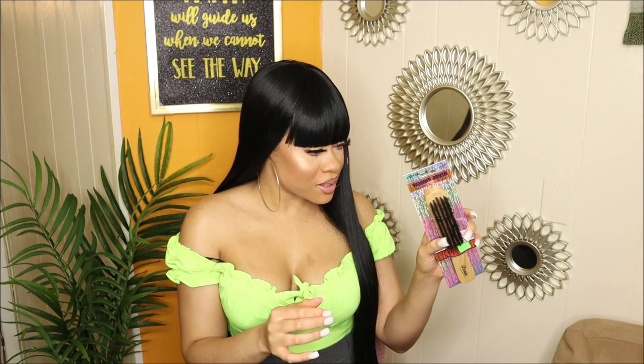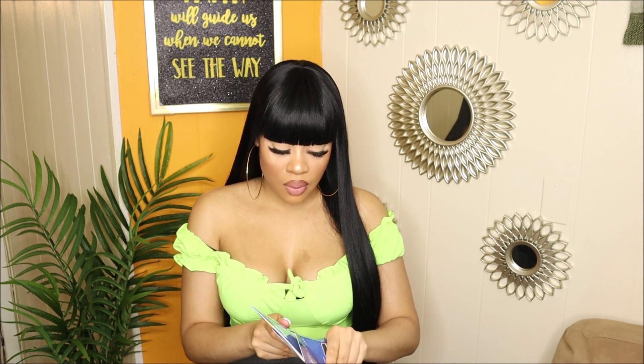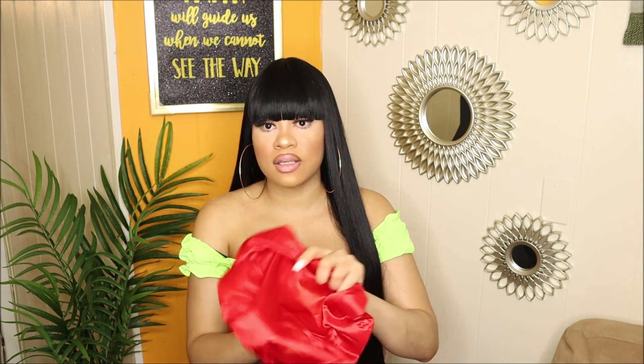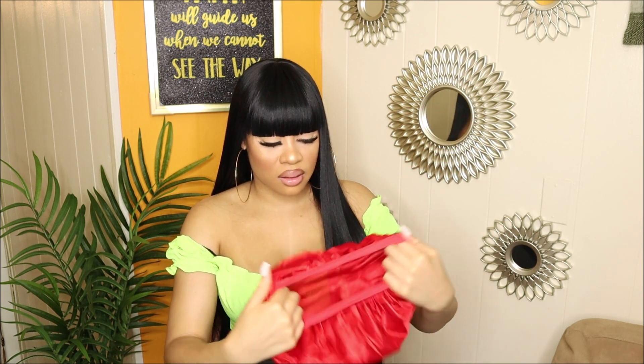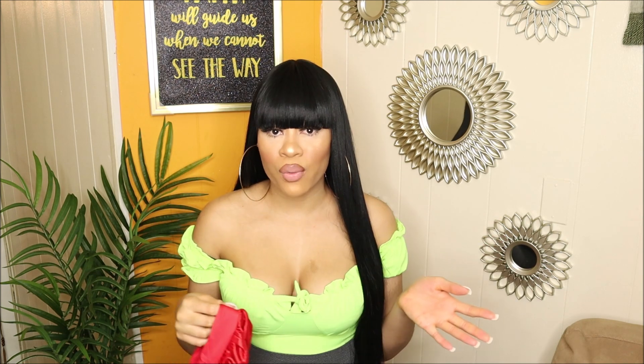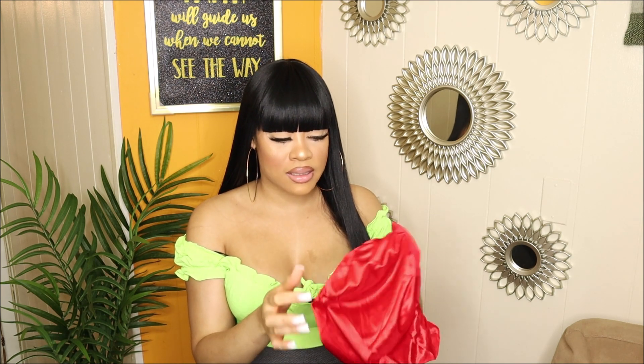I got a wide-band bonnet. Let me open it to see how big it is — I wanted something really big. This is a decent size but it's really tight. I might have to go back and get a bigger one because I plan on getting braids soon. I'm going on vacation in a couple of weeks and plan on getting box braids, so I'll definitely go back for the extra jumbo bonnet.